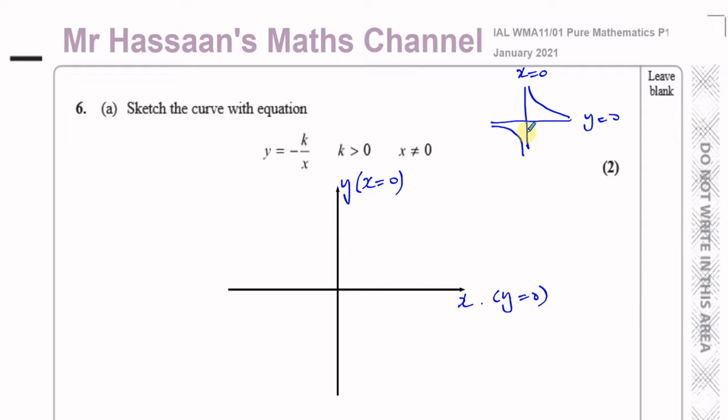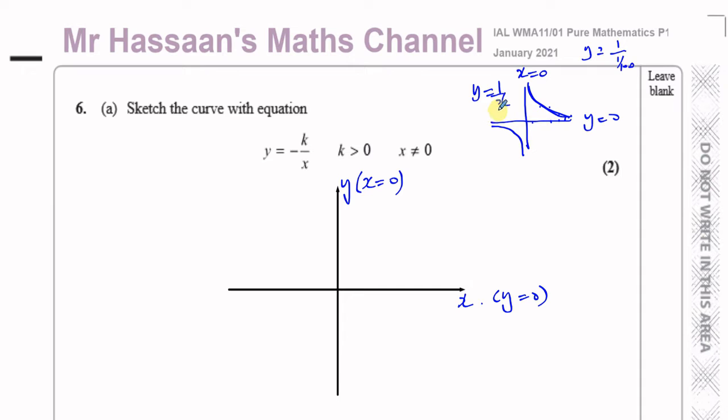Now, when you have y equals 1 over x, when x is, for example, 1, y is 1. When x is 2, y is a half. When x is 3, y is a third. When x is 4, y is a quarter. So as x increases, y gets less. And when x is a half, y is 2. When x is 1/10, y is 10. When x is 1/100th, y is going to be 100, because y is 1 divided by 1/100th, which is 1 times 100. So as x gets really small, y gets really big. But x can never be 0. So it's going to look something like this, as we've drawn here.